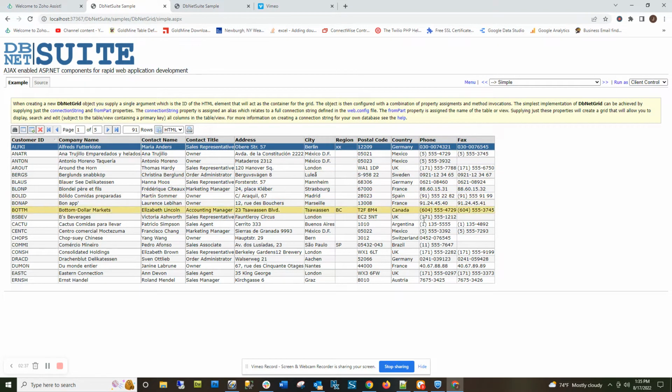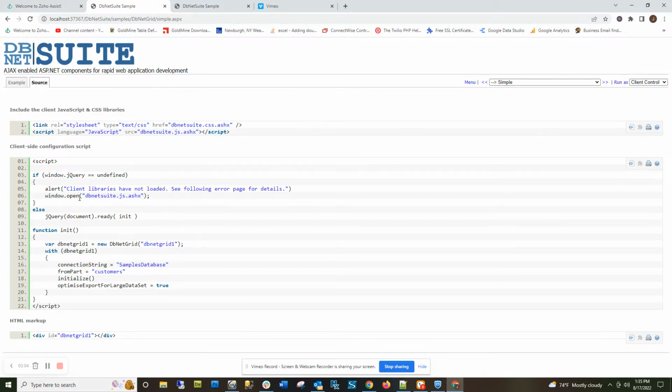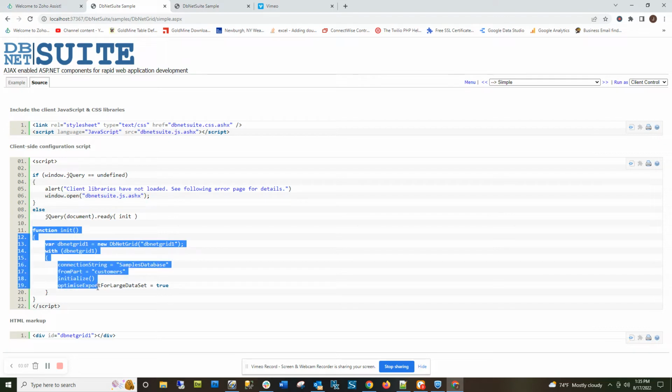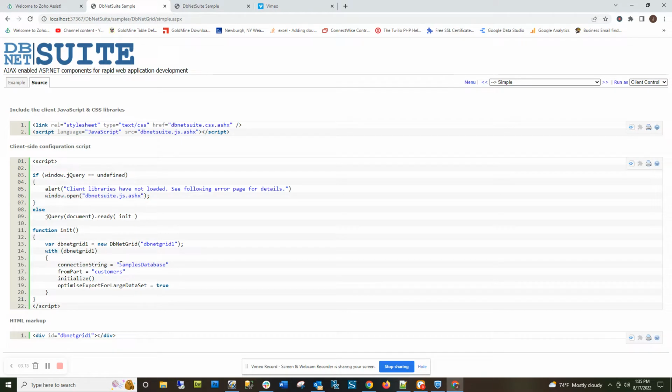But this is a basic what they call DbNet grid, and what this grid is doing is it's looking at some information in a database and presenting it to me in a grid element. A lot of the things you see here are out of the box. Nothing more was done than connecting to a database table and saying, give me this column, this column, this column, etc. from that database. So you set up some source code in here. That's all the code that's set up in here. And basically, we're saying, go ahead and connect to this samples database and give me everything that's in the customers database table. And that's what it does.